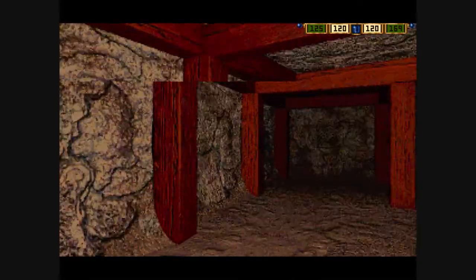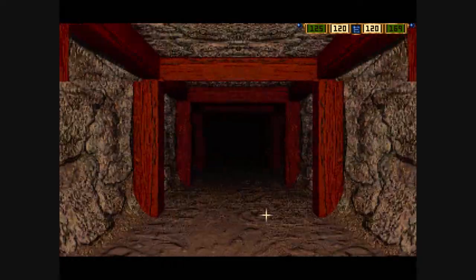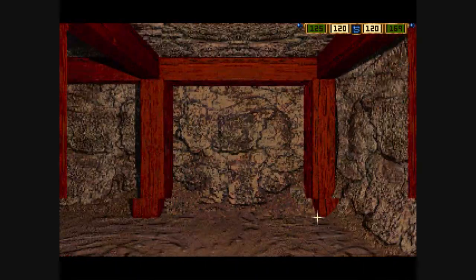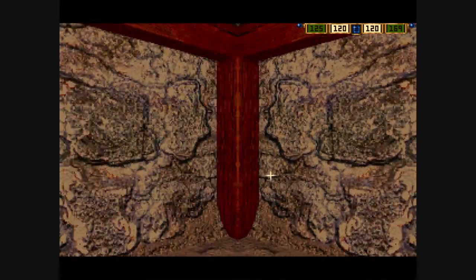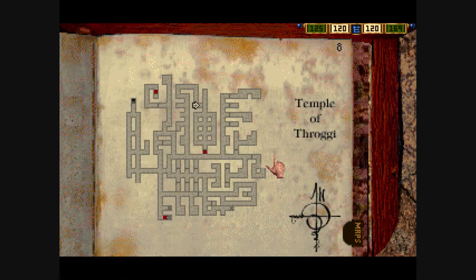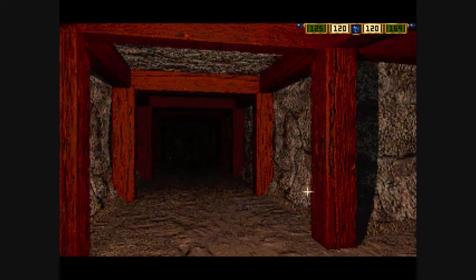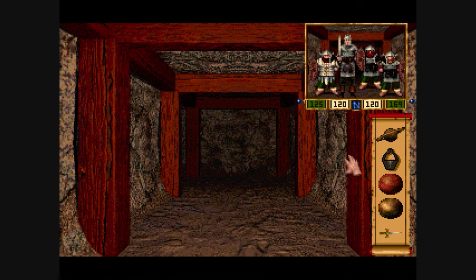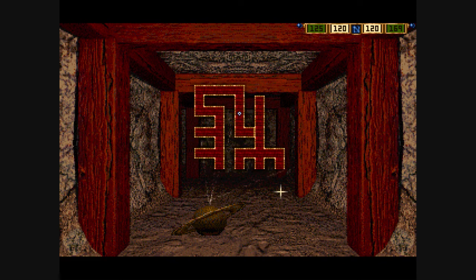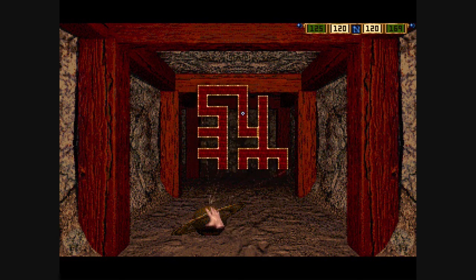Huh. Well. Maybe there's something back here. I doubt it. Button. And it's not an invisible door. Okay. Is there a secret in here? Maybe another button that leads to a secret door? No. Don't know.